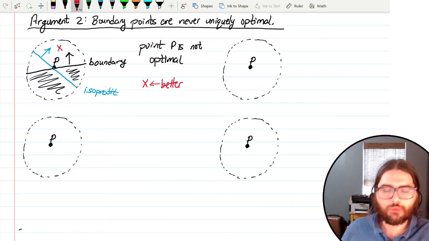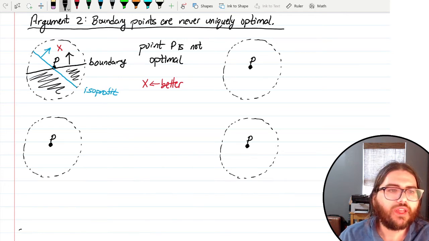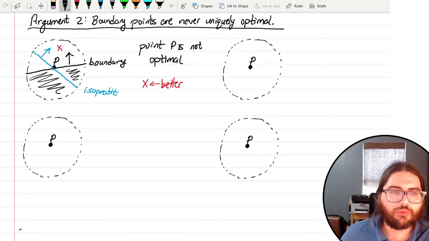And I know what you're thinking, Professor Trevino. Now we're starting to get into the thick of it, right? Because now you've drawn two different lines in your circle. One of them is the boundary line, and I could have drawn that boundary line with any slope. And the other one is the isoprofit line, and I could have drawn that line with any slope. On top of that, I could have chosen which side of the line is better, top side, bottom side. I know that one side is always better than the other.